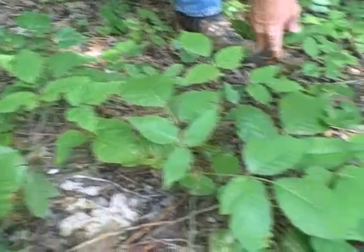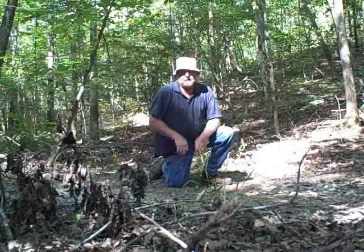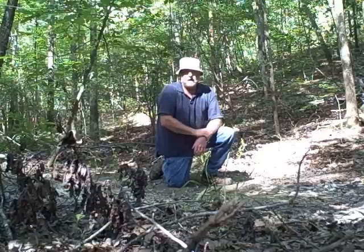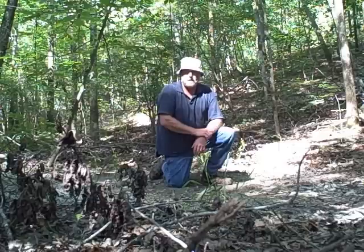Virginia creeper is not a plant that's going to cause you any problems. So this time of the year, it's not a great time of the year to find a lot of things in bloom. I thought I might find some oak leaf hydrangea and show you some of that native oak leaf hydrangea out here, but it's a hot, dry time of the year and there's not a whole lot.